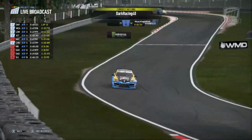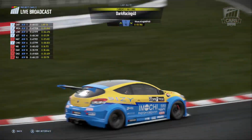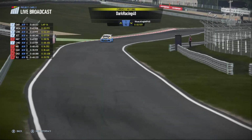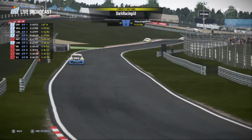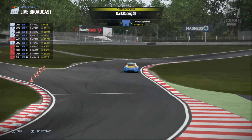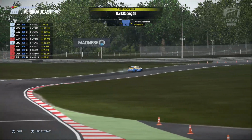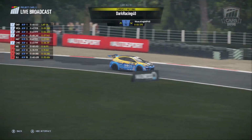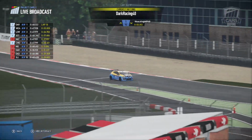Dark Racing doing everything he can do. Sane out there in front doing a tremendous job. He was so dominant off the start line. He dropped it straight down the inside, as he knew that a lot of the guys who were on the inside of the starting grid were getting a good run and a jump on everyone. So he protected that right from the get-go.